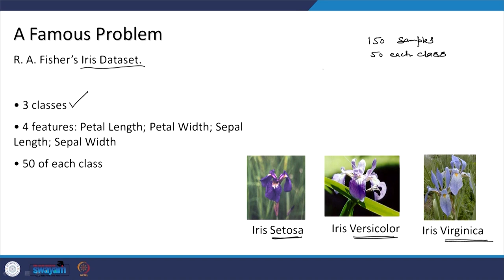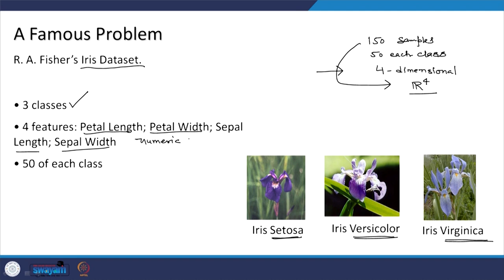Now, I am defining the features, and these features are nothing but petal length, petal width, sepal length and sepal width of each iris. So, this data has 4 features. So, it is a 4 dimensional data set. Especially these feature vectors, 150 feature vectors belonging to each sample, are vectors of R4, because these have numeric values, meaning real numbers.